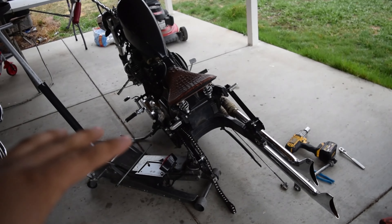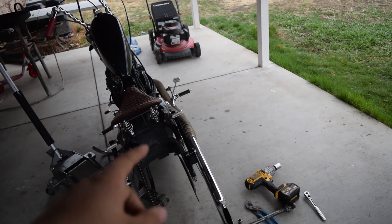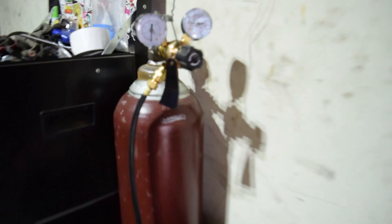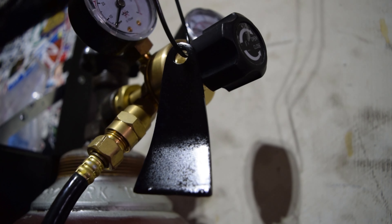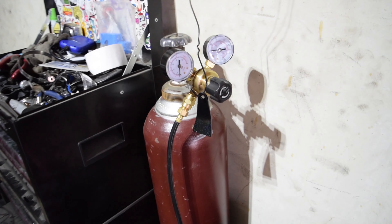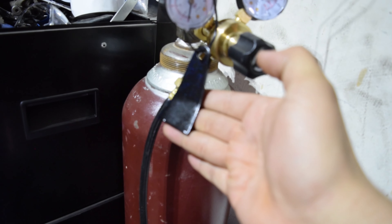Moving on, we're gonna go ahead and put these tires on as well as the brake drum. After we get that done, we're gonna finalize our fishtails. I have the bits for that — we made up this little bracket, which I was making in the Road King video. These also have that rainbow effect on them, and then there's another piece that's just gonna be connecting the pipes. It's kind of hard to see but she's got that rainbow effect on it.